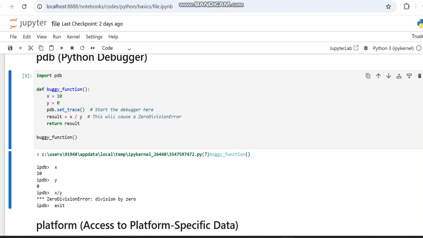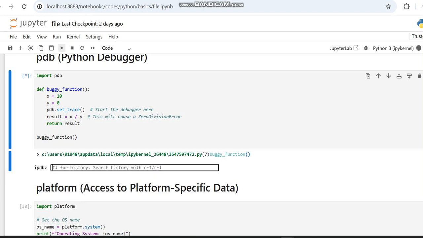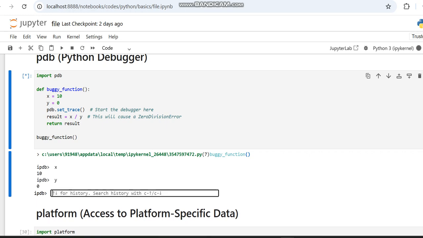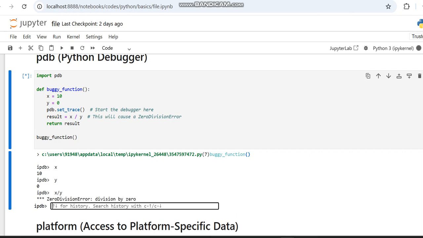Then we are returning the result, and then we are calling this definition. When we are running the code, I will just run it. So this is what it will look like. First I'm getting the value of the x variable, then I'm getting the value of the y variable, which is 0. Then I'm getting x divided by 0. So it is causing zero division error, since we are dividing by 0.